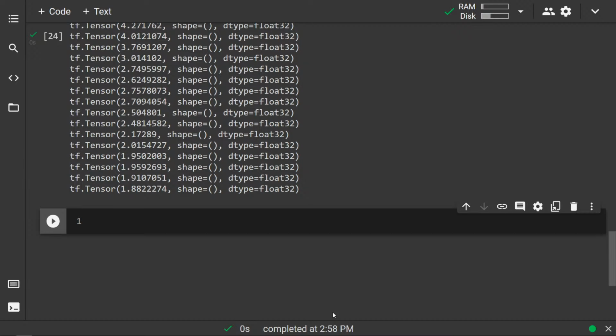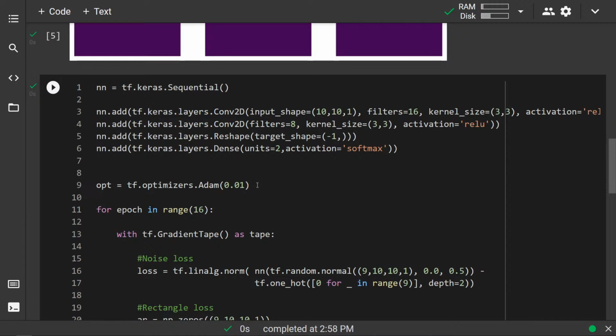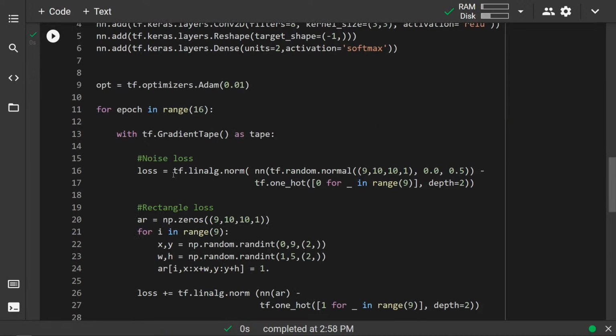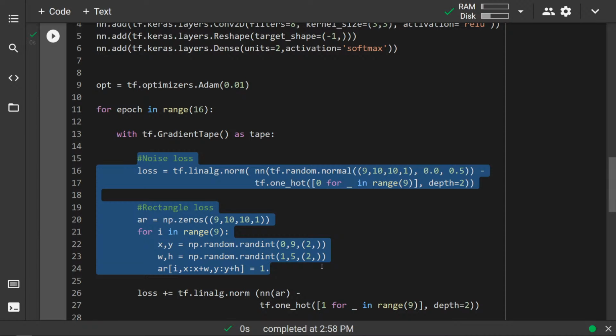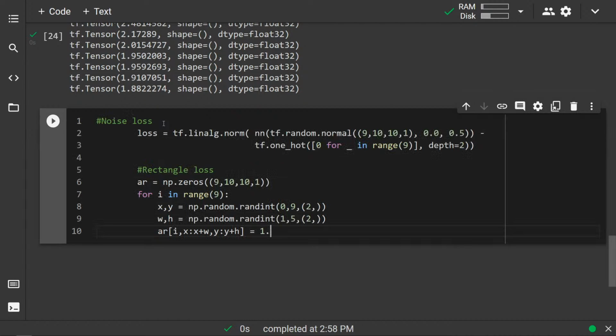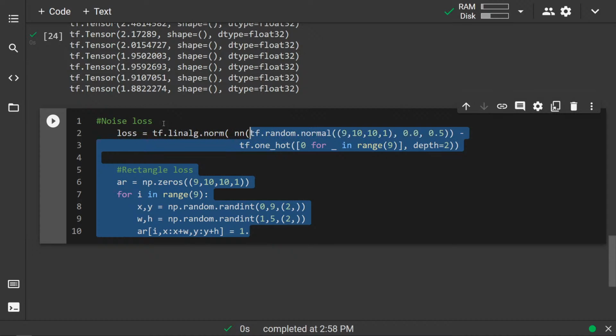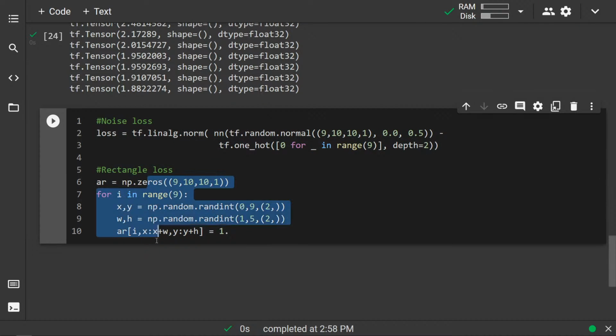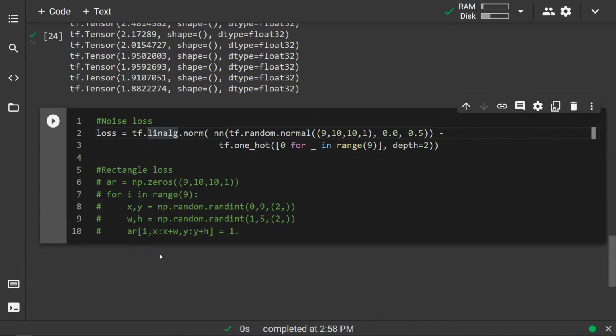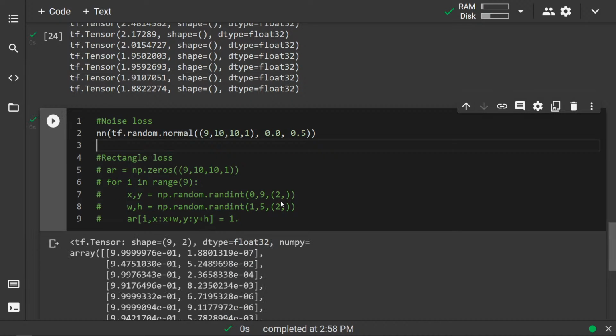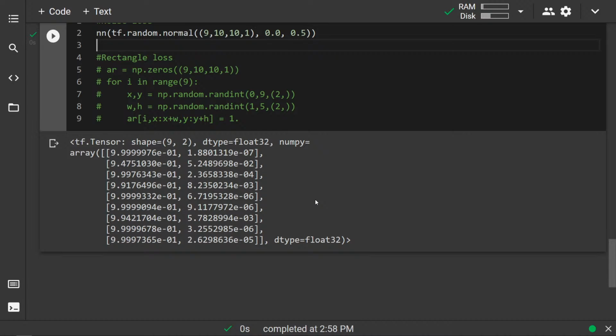So, yeah. Generate some noise. And so we're just going to run it on noise. And, yeah, that works, right?